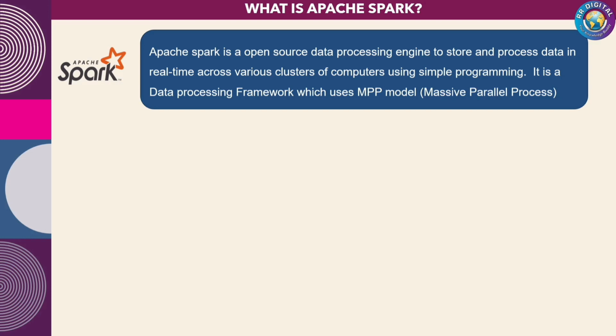It will process your data, and at the same time it will store it and process completely real-time data across multiple clusters. Whenever you want to store your data, in the backend your Spark framework will send your data to different clusters. For example, if you have a cluster in India and another server in the US, and you store all your replicas on the India server, then if that server goes down it will be a problem to retrieve your data. That's why your data is always stored in multiple clusters.